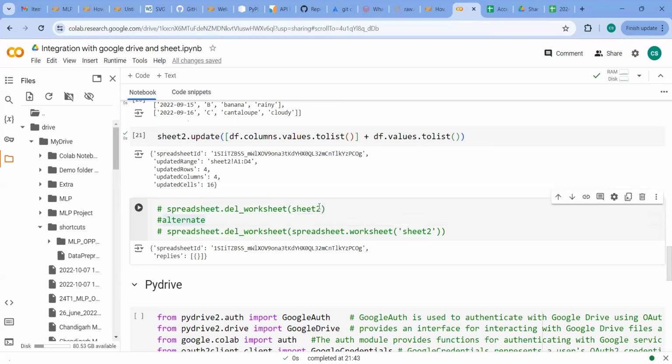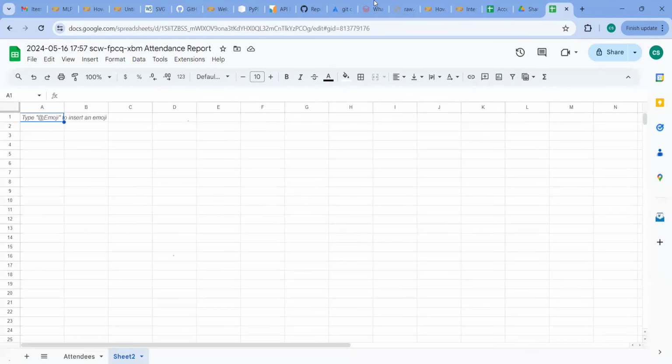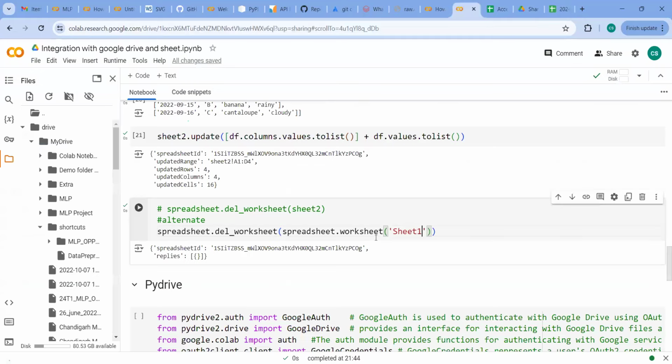So what I can do is write spreadsheet dot worksheet, get sheet 1, and then delete it, and I'll again delete sheet 2 also. So this got deleted.